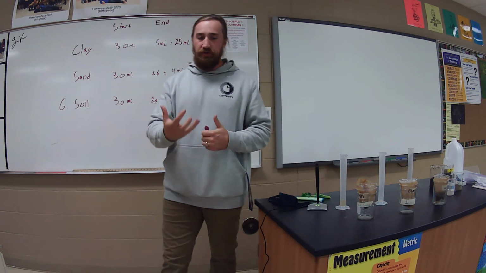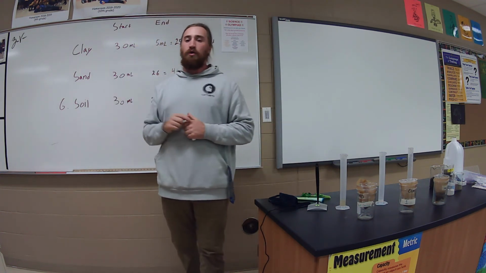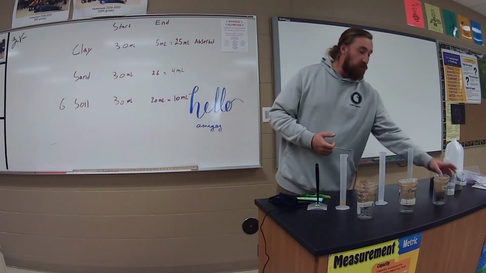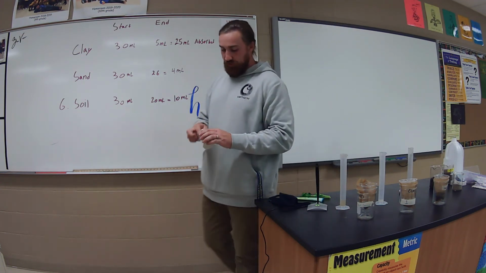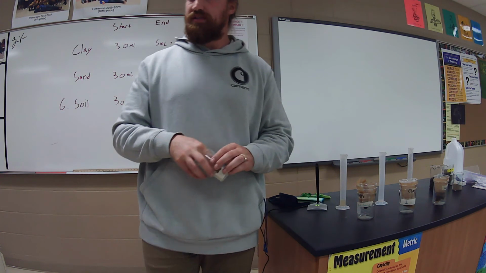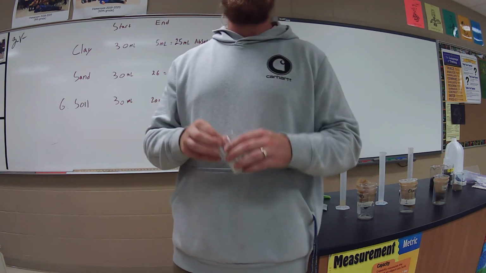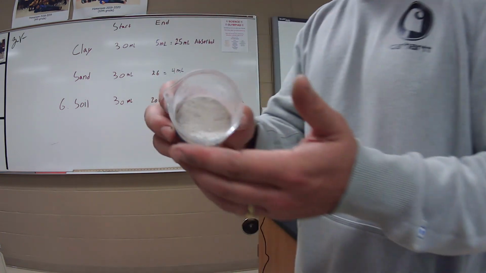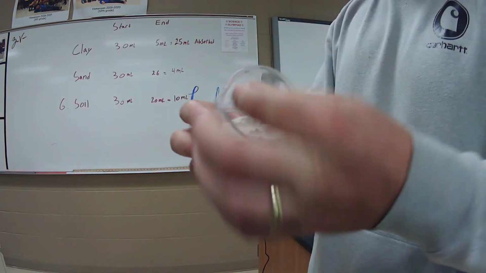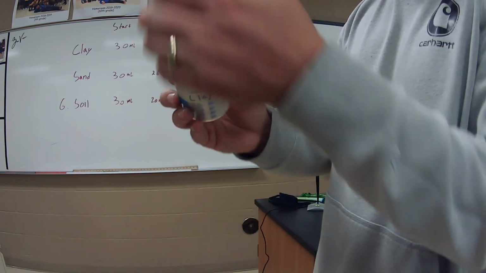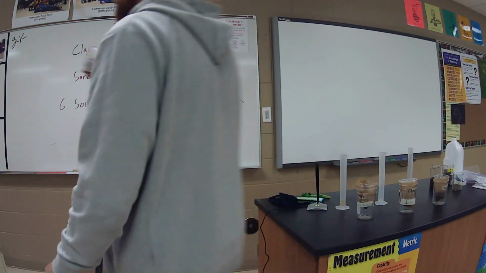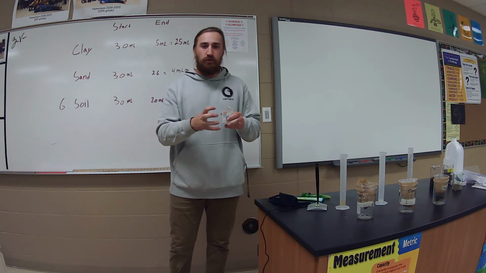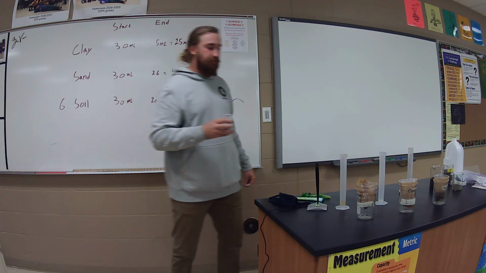Now, how does that work? How is that possible that there is that much water absorption difference between them? One word is the word particle size, okay, and surface area. Now, we're going to get more into this as we keep going, but I want you guys to notice that all of these things have some adhesive properties, but it deals with how much adhesive properties they're allowing due to what they have to actually bond to. So if we look at clay, it's really fine. It's really powdery, okay? It has a lot of surface area because it has a lot of really small particles, a bunch of small particles that have properties to adhere to the water, making it absorb a lot of water.